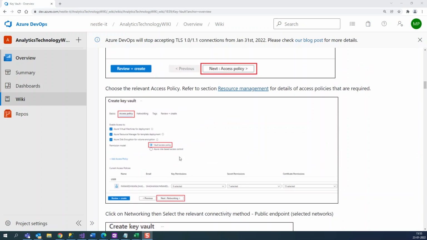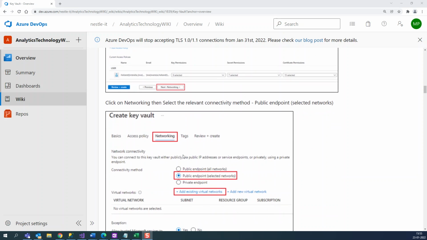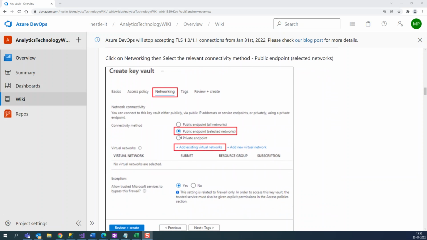Then you need to create access policies, basically. These are the access policies in the next tab. Select all the things like Azure virtual machines for deployment, click on the key vault access policy, and click next to the networking part. Here you can use public or private endpoints.